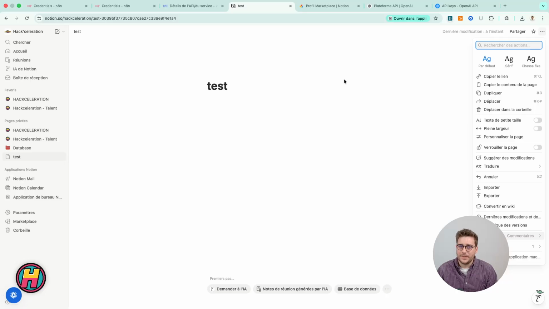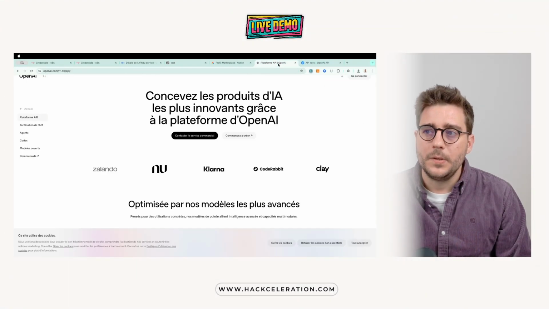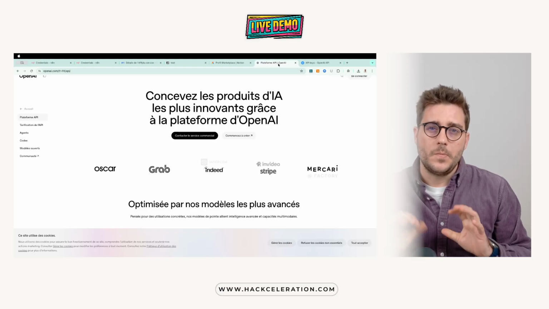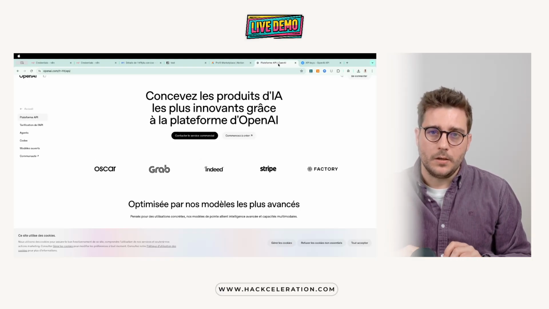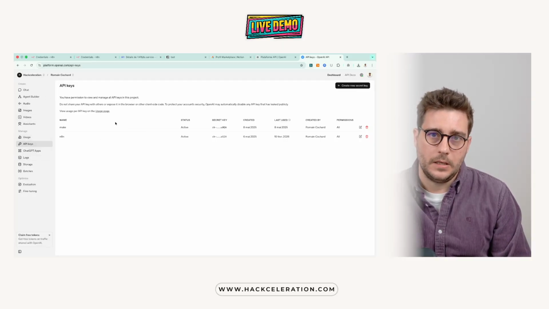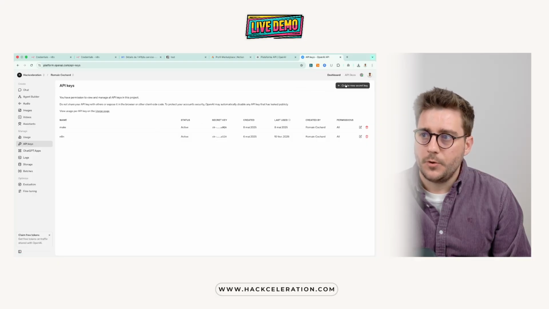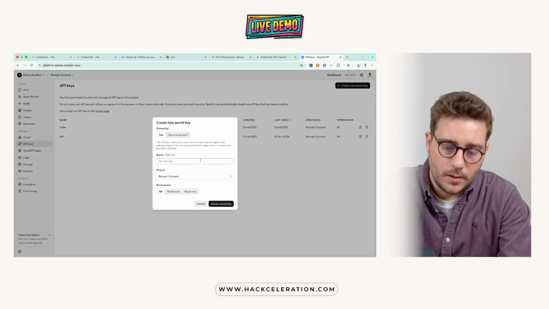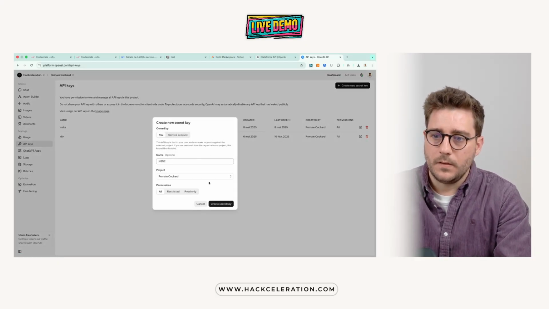Now we are going to check OpenAI. So for OpenAI, you have to search OpenAI API on Google, and when you create an account, you arrive on this page. When you are on this page, you click on API key here, create a new secret. You just have to rename it.